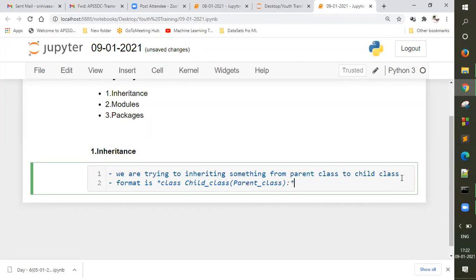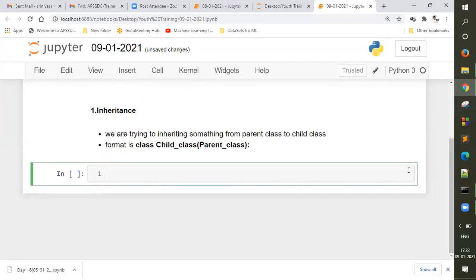This is the general syntax: class child class, parent class.